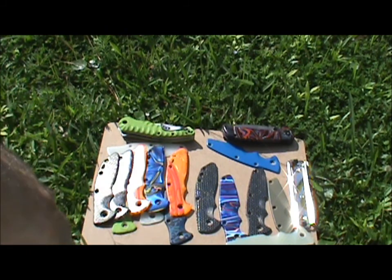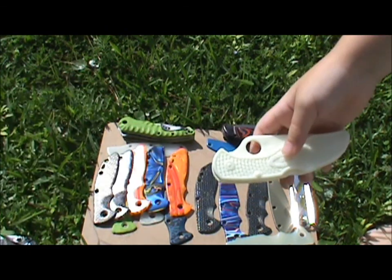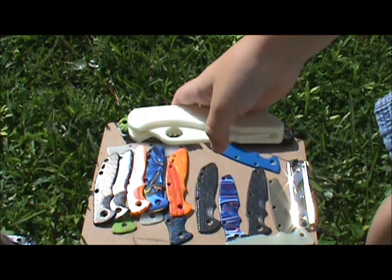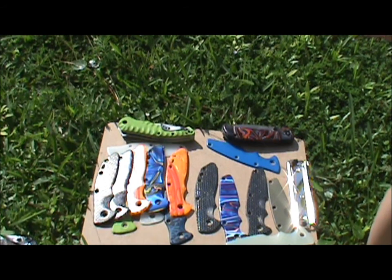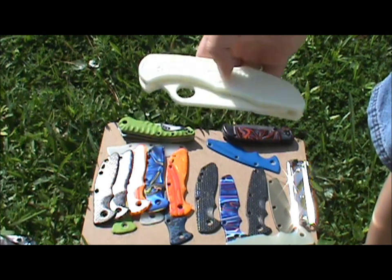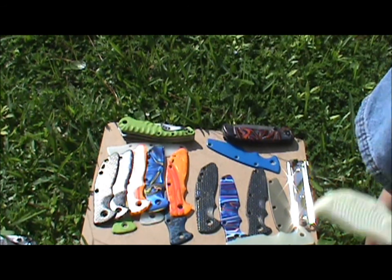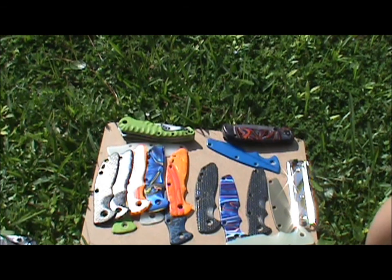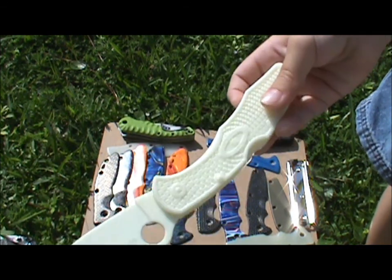What do you want to show him, Aiden? Put it over here — see where my finger is? Tell him about it. What's that? It's one of the dark knives. That's really cool. Do you remember what it's called? Well, why don't you tell everybody — when you're holding your knife, what do you have to be? Careful. Very good. Want to open it up and show everybody what it looks like? So should we take it in the dark and show everybody what it does? It glows.